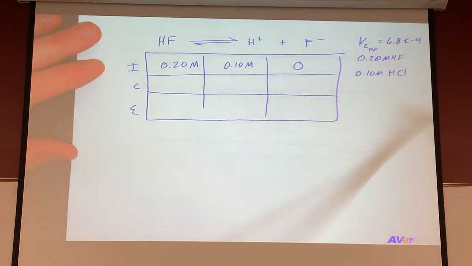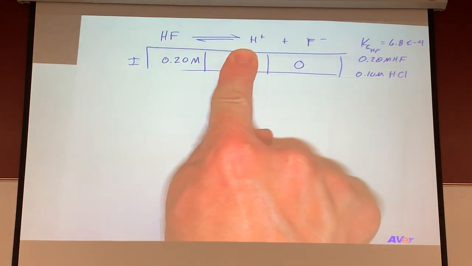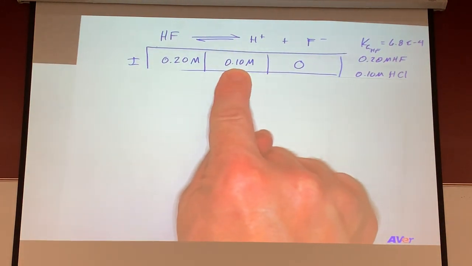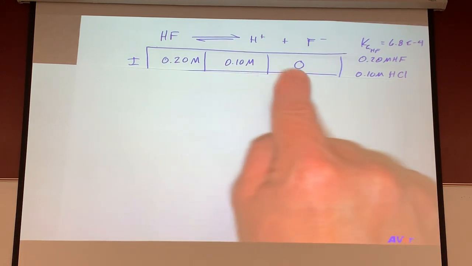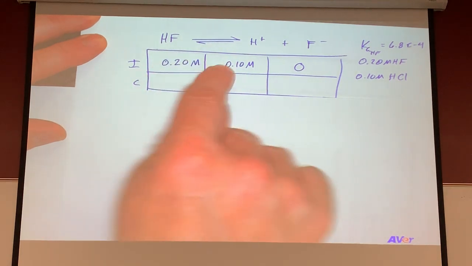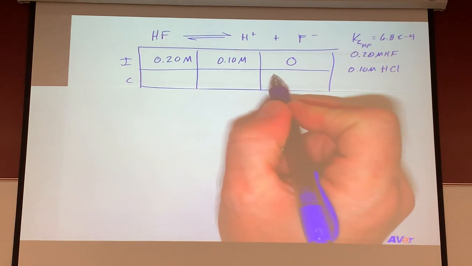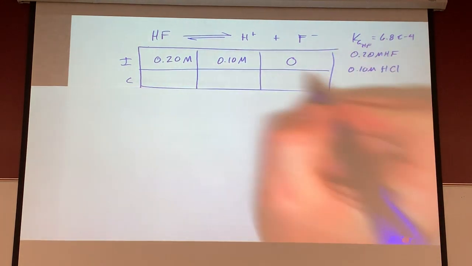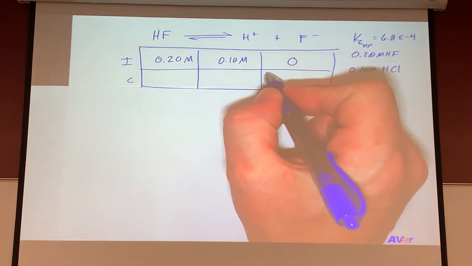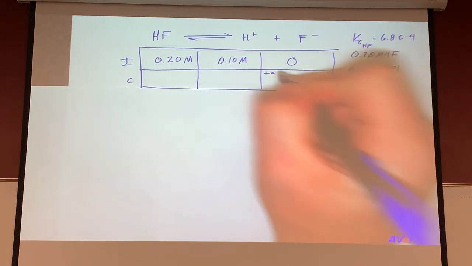Okay. So before I go any further, if I have that and I dump in some H plus, what direction would it push the reaction? To the left, right? Okay. However, I've got a 0 right here. So now I'm making the solution that's a mixture of these two things. And I only ask that because of Le Chatelier's principle. If I've got a 0 right here and I mix this, does this go up or down? Up. You don't know how much, but it goes up. So I'm going to say up by X.